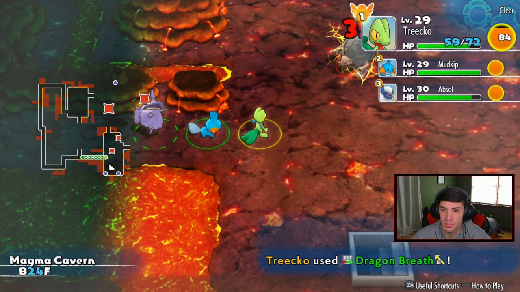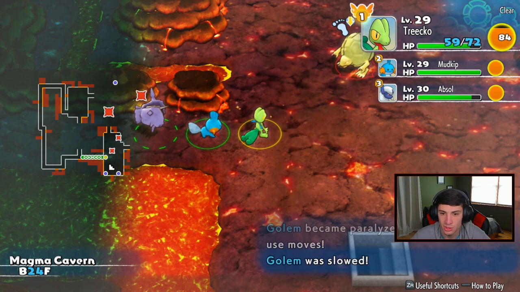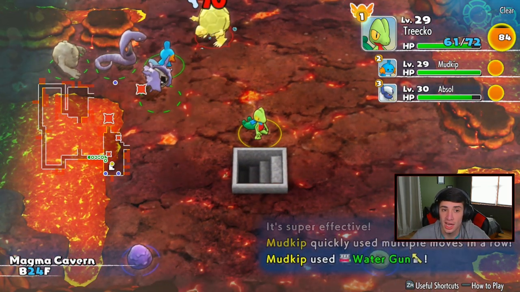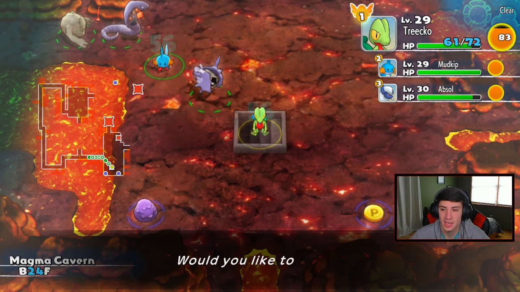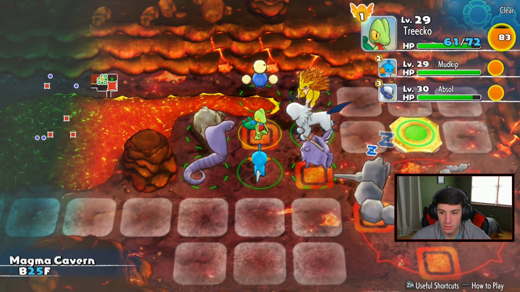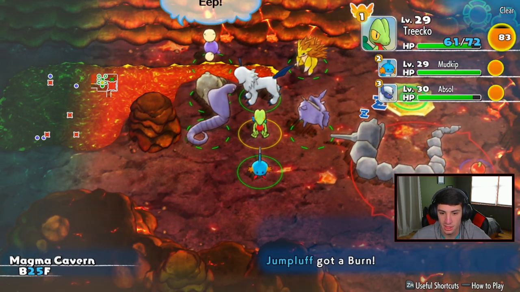Yo, these guys got some big boys. Alright, I'm gonna just walk down here. You guys can fight. Let's just take it out. Oh, you got it. Give me that XP. And onward. 25. That's a sleeping Onix. I don't really want to mess with it.